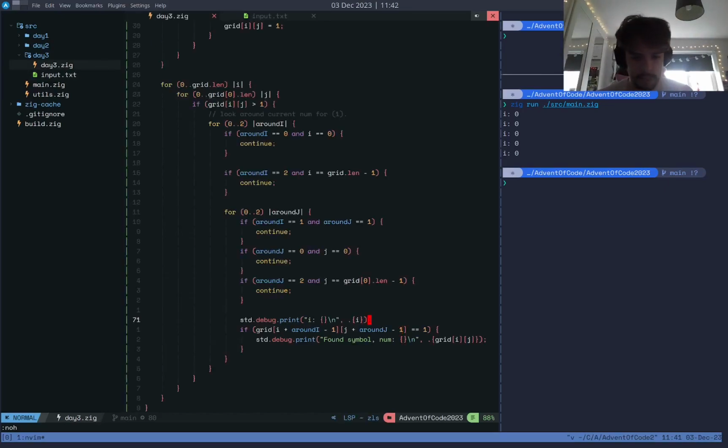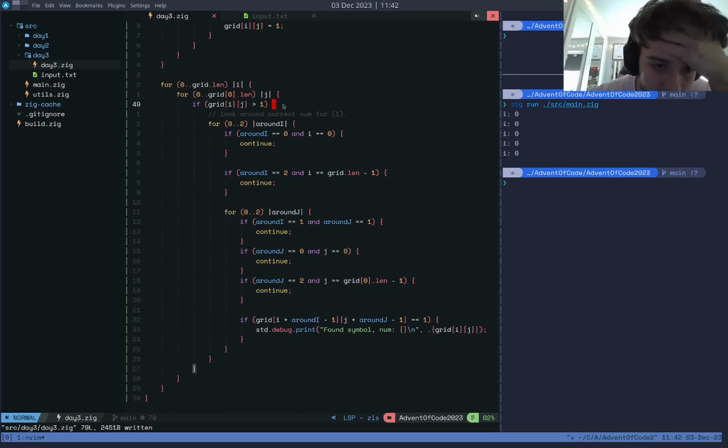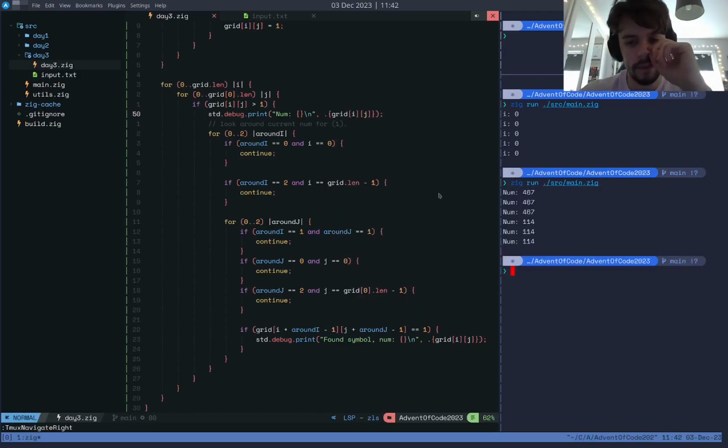Yep, prints a lot of stuff. Okay, something here is wrong. So first of all, debug print none is grid I j. Okay, 467, 467.